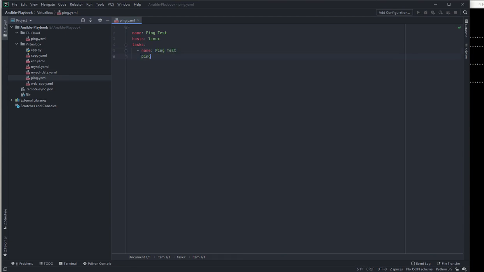Okay, and I'm using the module called ping. And again I'm creating another task which is called copying files from source to destination. My source is master and destination is my target machine. Here I'll use my copy module. Once my copy module is done, I have to mention which is my source and which is my destination.